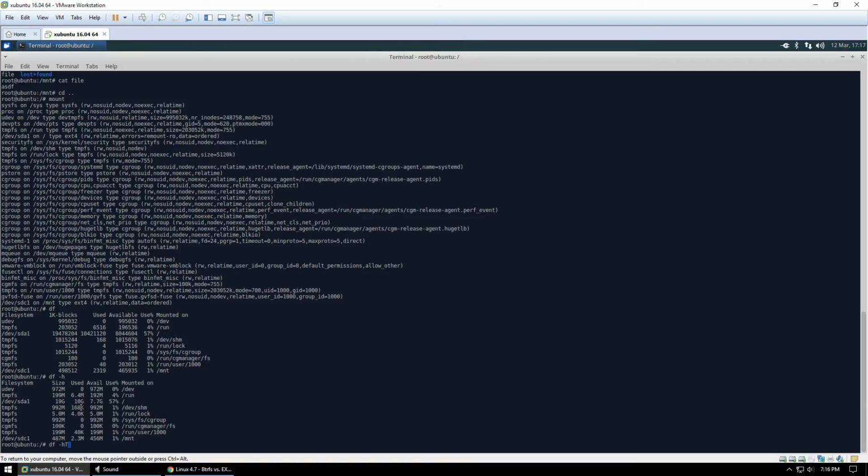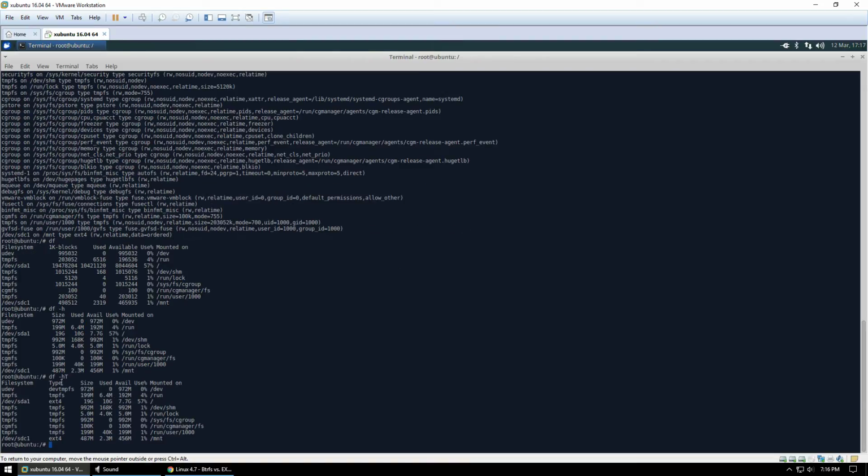Another one that's useful is uppercase T. That will show the type of the device. So we have this ext4 device, that's our primary one. We have the ext4 one here, that's our one that we just created. And there's another file type that I'll come back to and talk about in a little bit here, tmpfs. So that's actually a file system in memory, and we're going to come back to that in just a minute to talk about it. So we're going to kind of finish up this physical disk stuff, talking about those UUIDs.